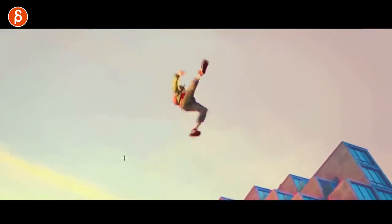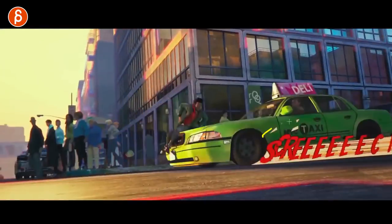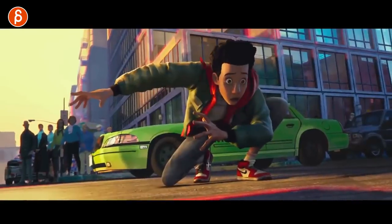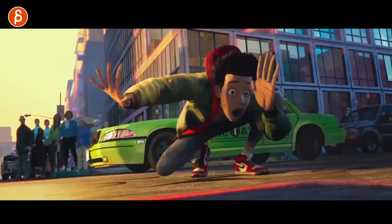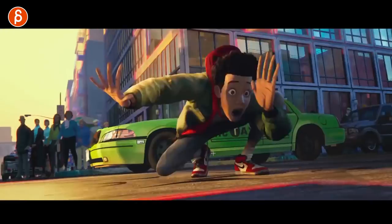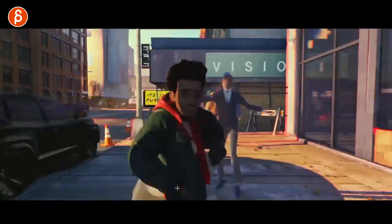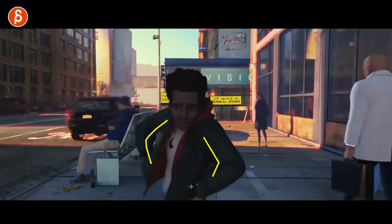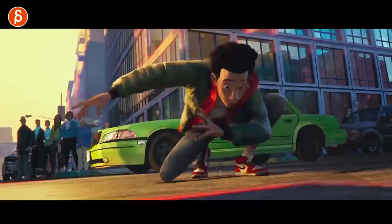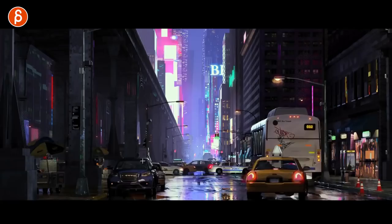Speaking of physical things, as he lands here — I love that it's not your classic three-point landing. Look at the different poses in the stretching and then a good settle and follow-through in his clothing. Going back to the run, the feel of a run is just different if you have your hands in your pockets. If you have the opportunity to play with clothing, play with the props — think about what you could do.